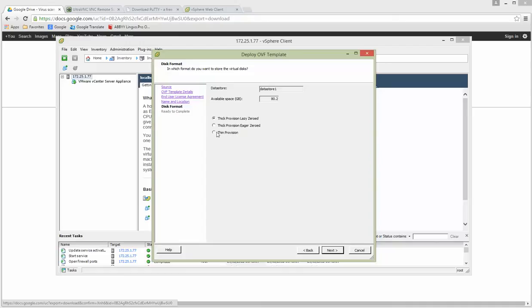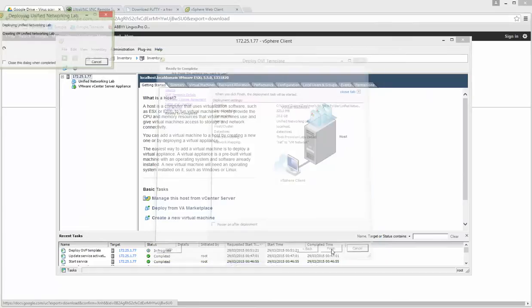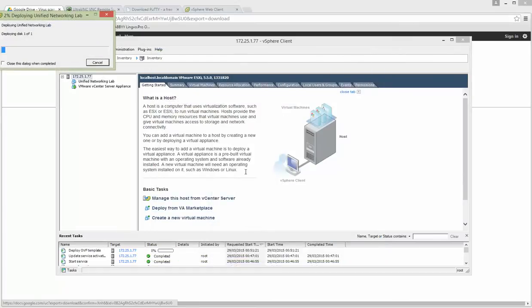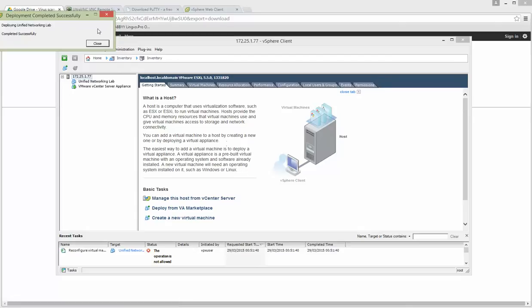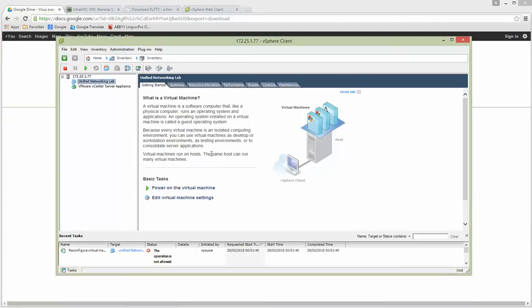Do not use thin, it is not recommended, only thick provisioning. So finish, deploy. Deployment successful. I'm going to close. So we have Unified Networking Lab installed on this machine.